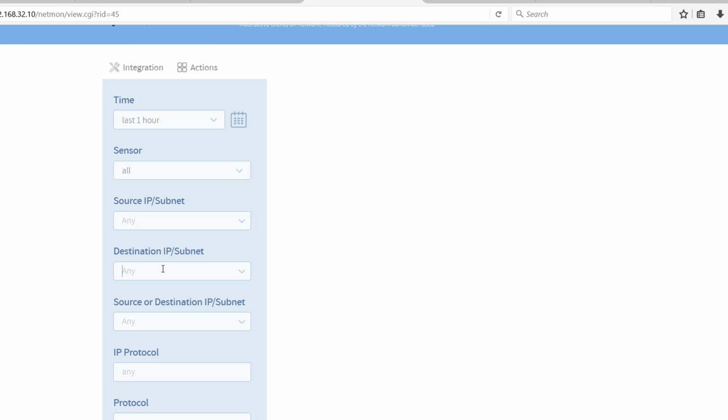So you start off with an exclamation mark because we want to exclude, or we want to look at all activity that doesn't include my local network. So exclamation mark in 10.0.0.0/8, for example, is my network here. If you have multiple, put in 192.168.0.0/16 and comma separate any others.